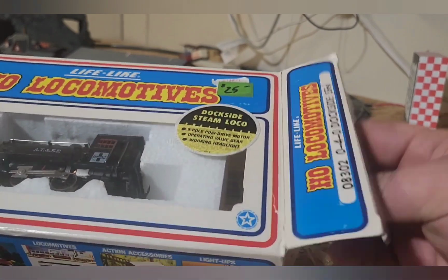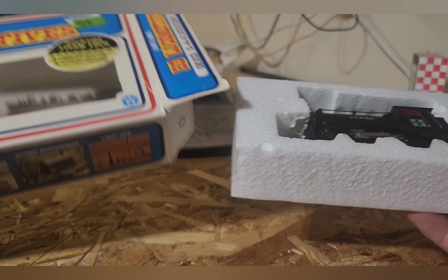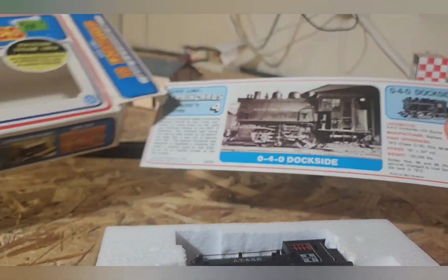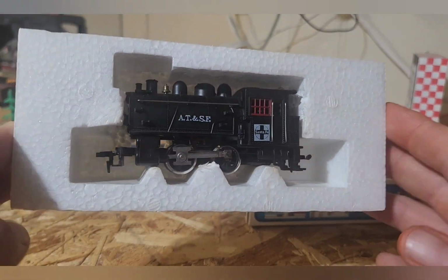You can tell there's some plastic there. It also comes with an information card. It tells you about the history of the train, and I kind of put it in the video a little bit, but I'm not going to read it to you because I think you guys are annoyed at my voice already. So, nice little card there. Give it a read later if you want. But yeah.